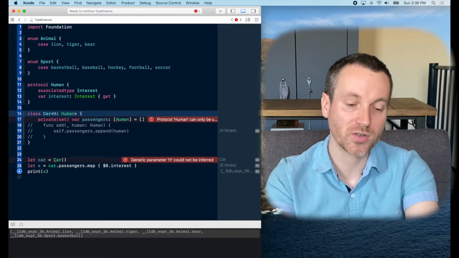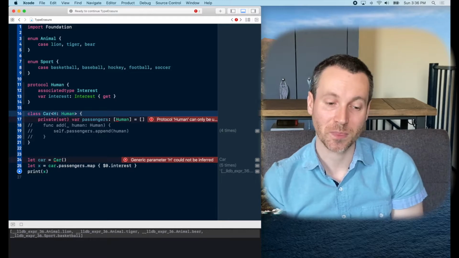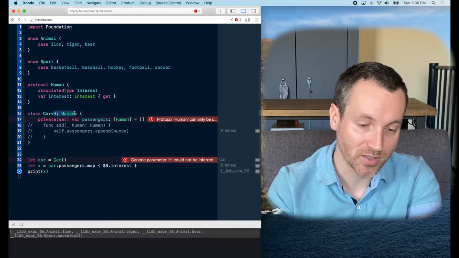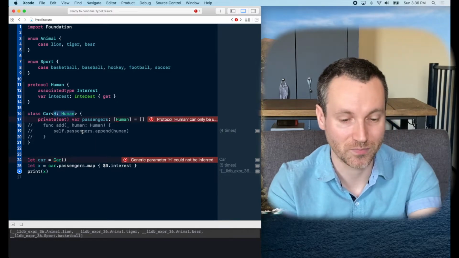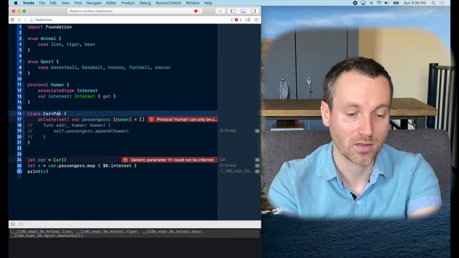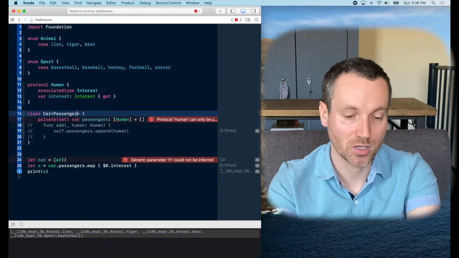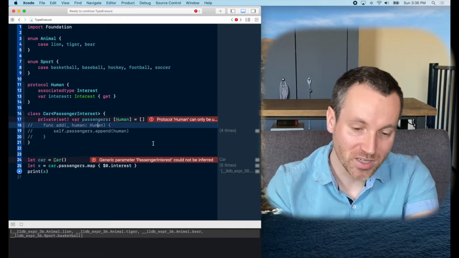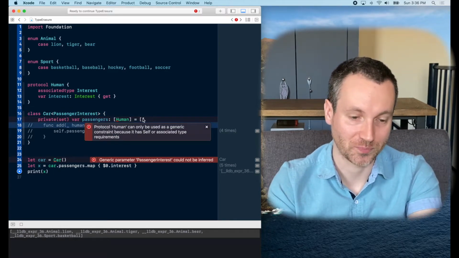So there's a couple of different ways to get around this. What we want to do is really organize the cars by interest. We can take in a human, but it's really this interest that we want. So we go passenger interest, okay? But we still have that problem of the associated type.